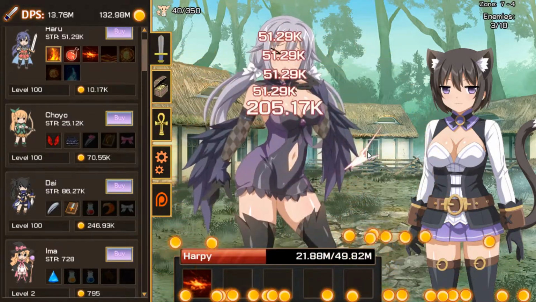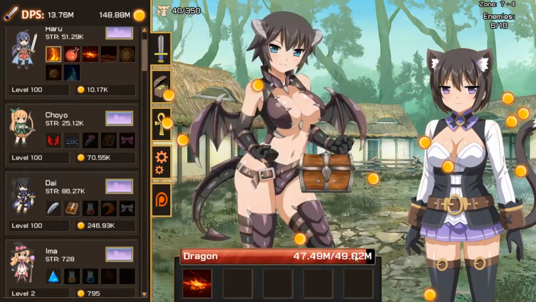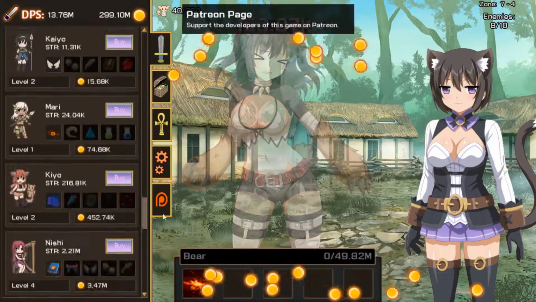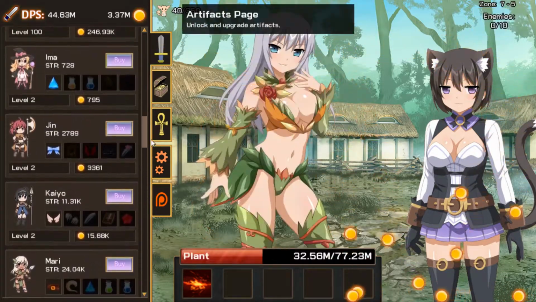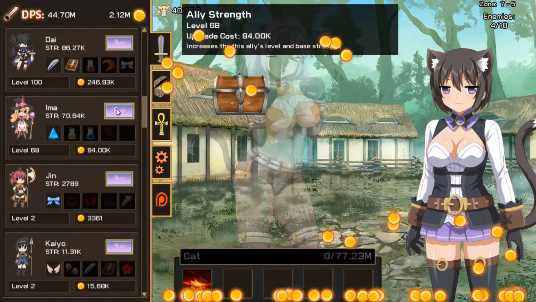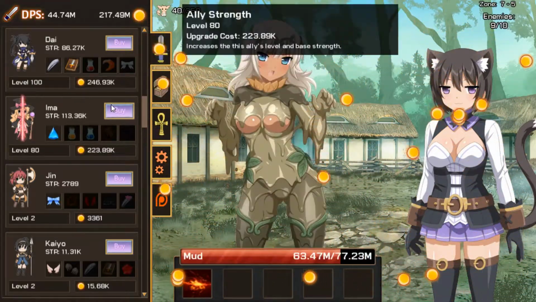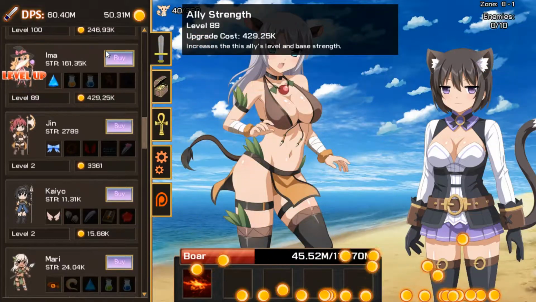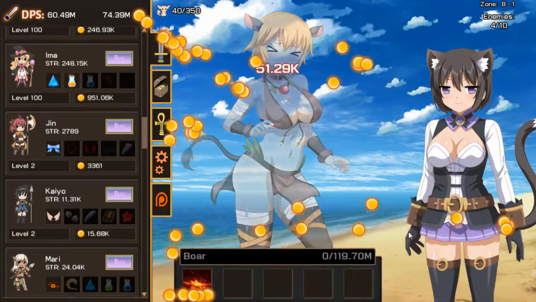So I basically go by 100 increments. I don't really like leveling up 10 here, 20 there. I normally just try to go in 100 increments, one by one. We'll level her up again. There we go. Let's keep going with our retainers. Do that another time. There we go. So now we got a bonus stage gold amount.